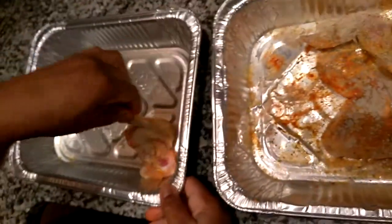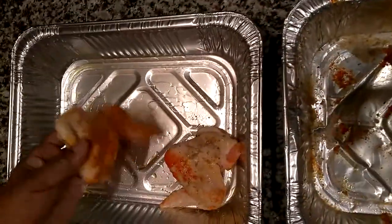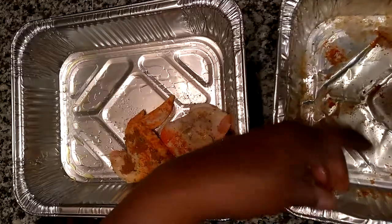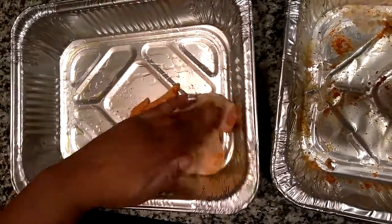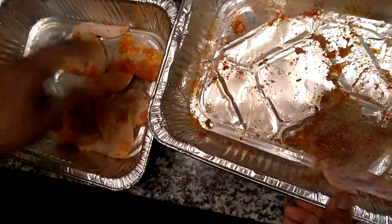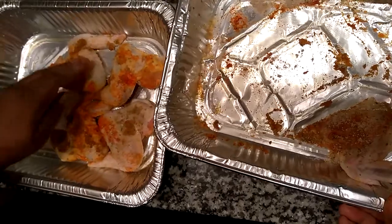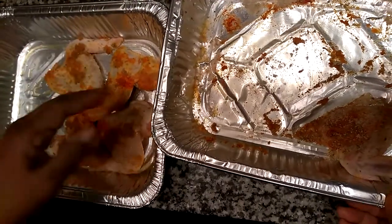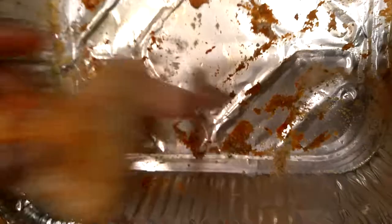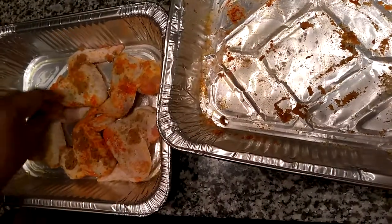Then I'm just going to fit these in the pan and they should be skin side up. The reason I do that is I want my skin to come out crispy, so I don't want it to lay down in the pan. You can take some of the excess spices from your preparation pan and just rub them on the other side of your chicken if you feel there's not enough there. When we prepare chicken wings, it's the entire wing — this nub, we don't cut that off, we keep it on because it's good picking meat. If you like to pick at the bones, that's a good little piece to pick at.